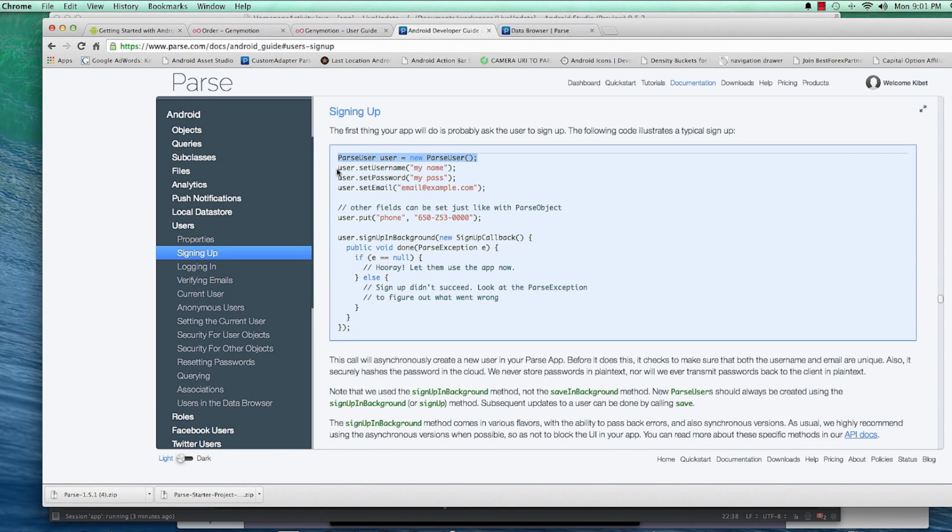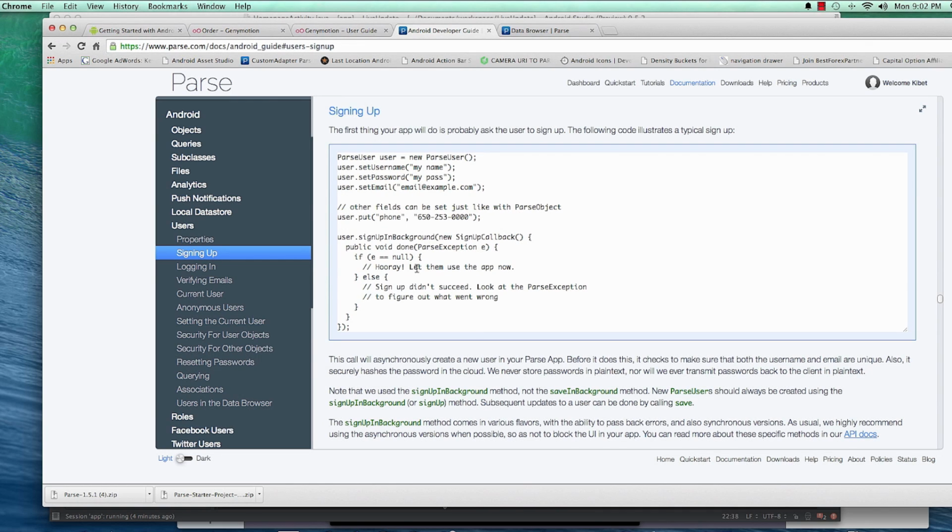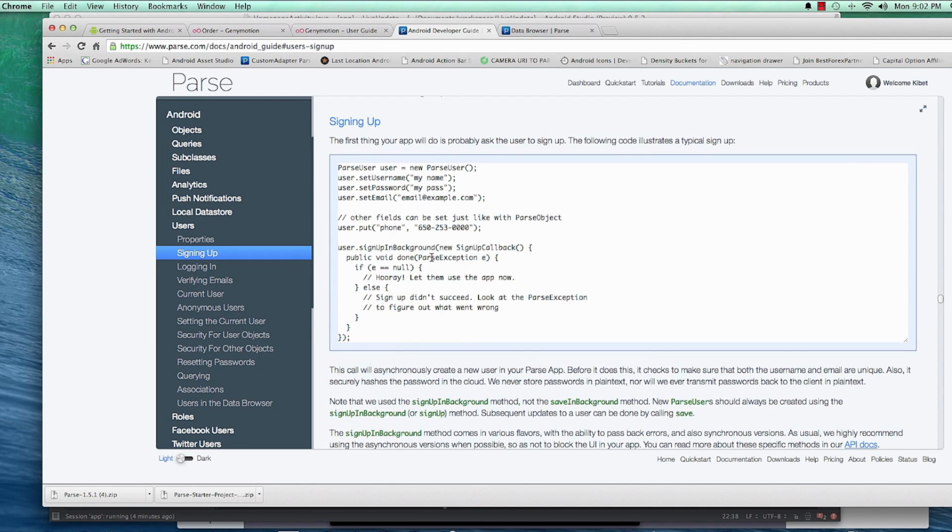Then we say the user, set the username to what the user provides, set the password to what the user provides, set the email the user provides, and other data that we would like, and then sign up in background. We always recommend signing up in background because that's the best, I would say, because you don't have to interfere with your main thread, which would cause runtime errors or unnecessary crashes.